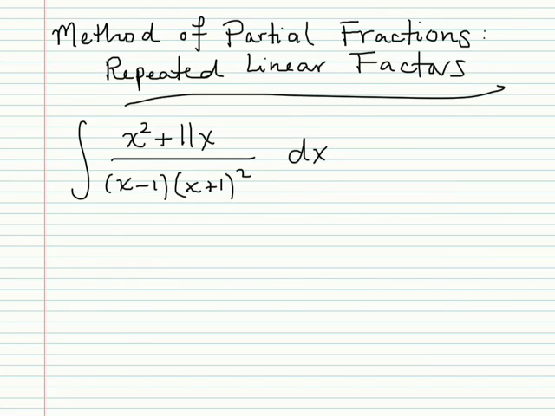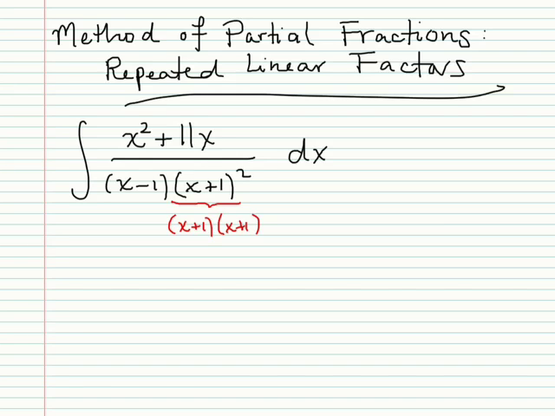Let's go through an example of the method of partial fractions for doing an integral in the case where we have a repeated linear factor. So first of all, what do we mean by a repeated linear factor? That means when we factor the polynomial in the denominator, in this case the denominator is already factored, we have this repeated linear factor. In this case, the x plus 1 factor is repeated because the factorization has x plus 1 squared, meaning x plus 1 times x plus 1.